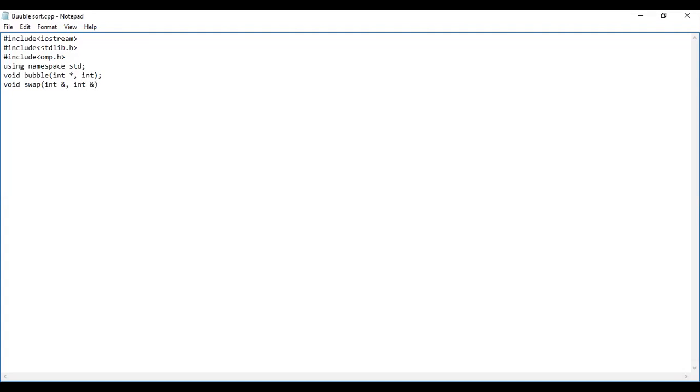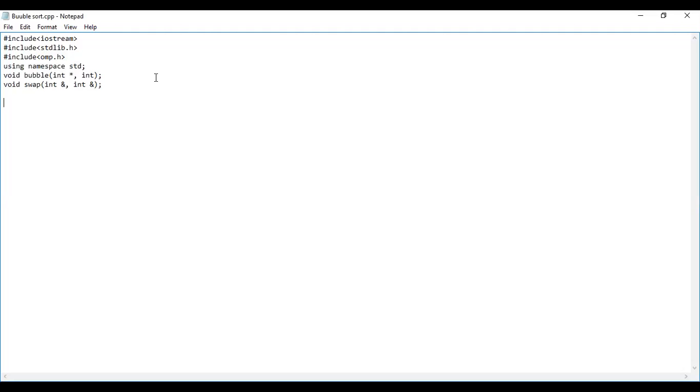So now this swap function we will use for swapping the particular elements. Here we have declared these two functions, and from the actual definition we will write. Actually, we have to write main before this, so that we can understand how this particular main function can be used in our program, right?